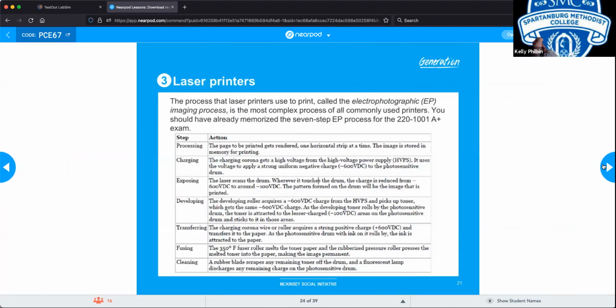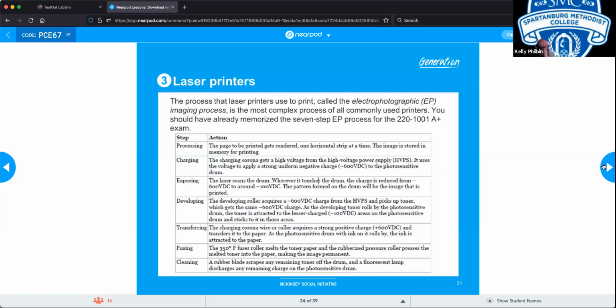All right, on to the fun stuff. Laser printers. Does anybody here have a laser printer? Use one at all? Yeah, all right. Laser printers tend to have the highest upfront cost with regards to printers, but over time are the less expensive option rather than going with an inkjet printer if you do a lot of printing, because the cost of toner is significantly lower than the cost of an ink cartridge itself.